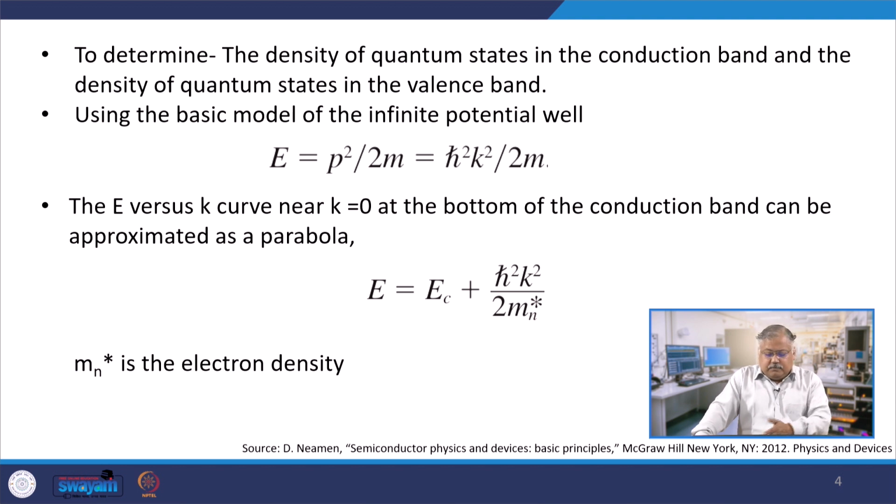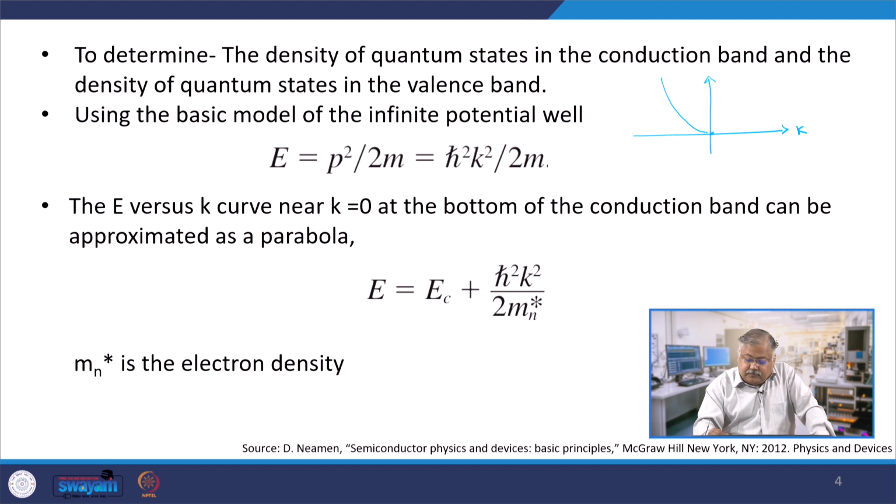Now, if you look at the basic model, we have already seen in our previous slide that E equals h cut square k square by 2m. Now, if I plot an E-K diagram, if this is energy and this is K, then as I told you, E versus K. So, at K equals to 0, let us suppose ideally I have this value here. So, this is a K square plot, right, this is E and this is K. Which means that for a single value of energy you can have two values of K, minus K and plus K. We will neglect minus K for the time being, we will keep plus K.